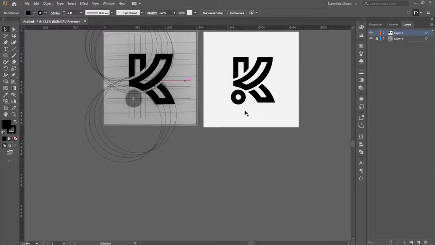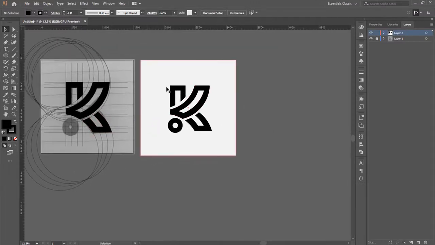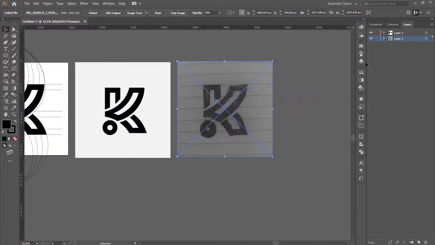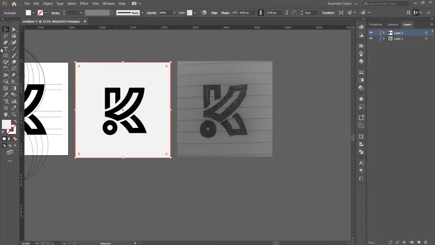Now we're done with the lines and circles, so we're going to do the next one using the pen tool. So I'll need to duplicate my sketch over here, so we can draw from here. Okay, let's put a layer for it.